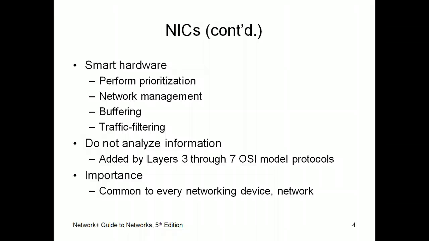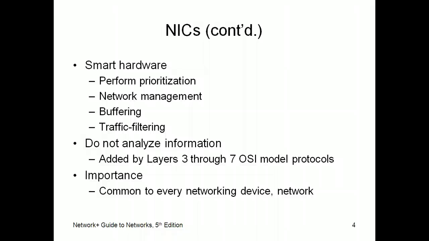But it performs prioritization on the NIC card, network management, any buffering that needs to happen. What that means is if it sees collision on your network, meaning you have heavy traffic, that's where collision occurs, it'll begin buffering data for you automatically. It sees, okay, the network's slow here. I'm going to start slowing things down on purpose to get the data I know that's coming my way.